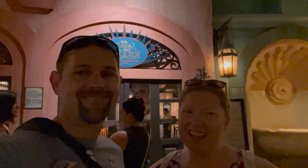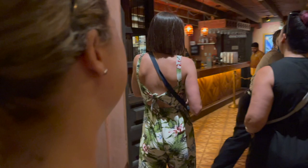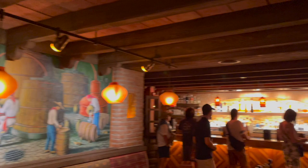We're here at La Cava. It's almost opening time so we're going to wait for La Cava to open. We're excited to get some drinks and start our day. La Cava is open! We're going to do a tequila flight. Table for two — go right there. This is the first time we've ever gotten a table. They weren't doing it for quite a while. It's awesome — we can actually sit down in La Cava.